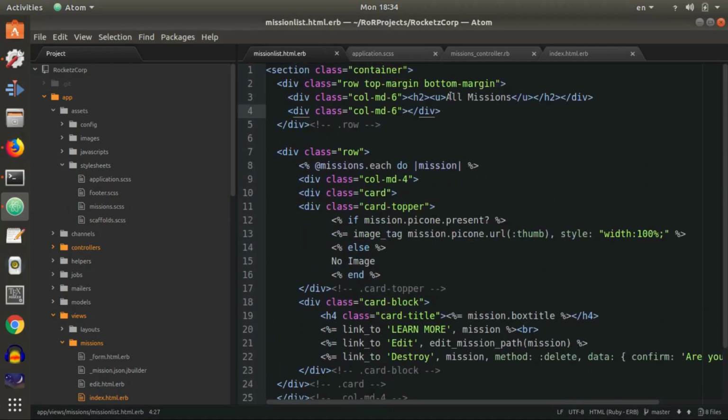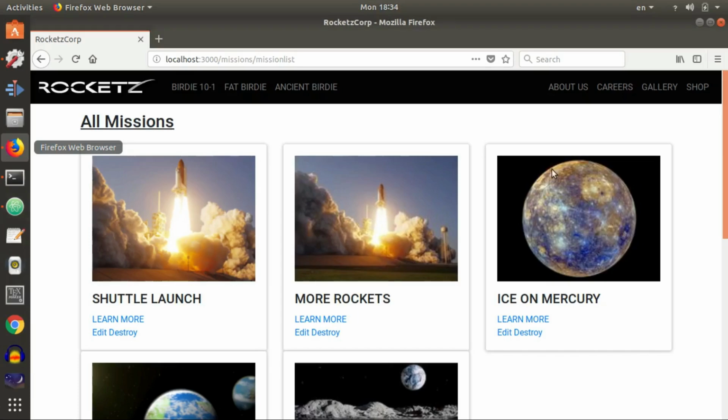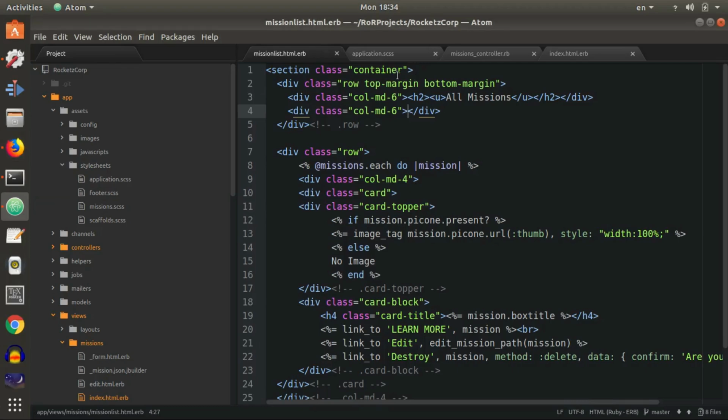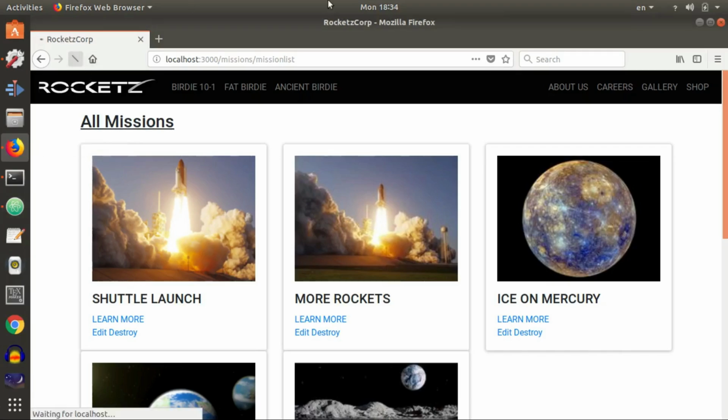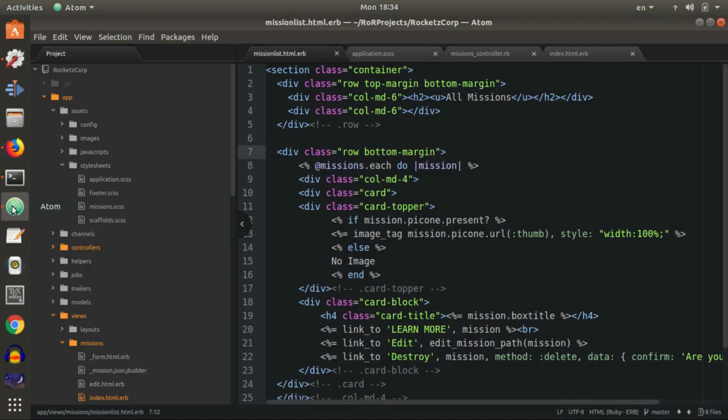We're just going to do a little bit more styling here. I think it's a little squished underneath there. So for the row, we can copy the bottom dash margin here and paste it in above the do loop for the row tag. Go to the browser and refresh. Good. Now we have a little bit of margin on top and the bottom. Perfect. Now we're going to go into the seeds file and do some work on that.